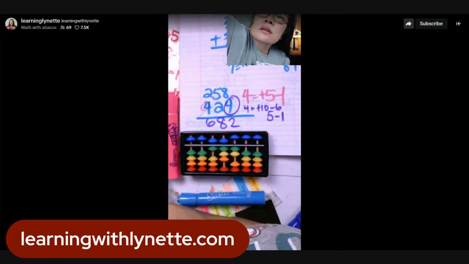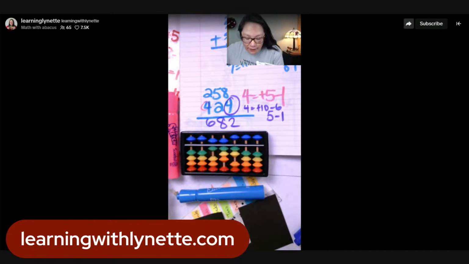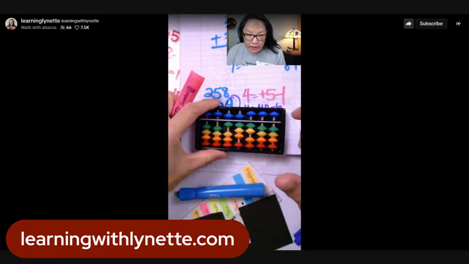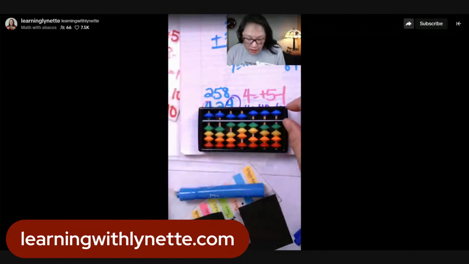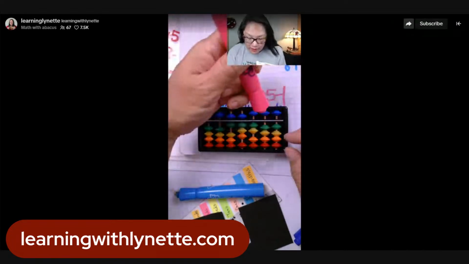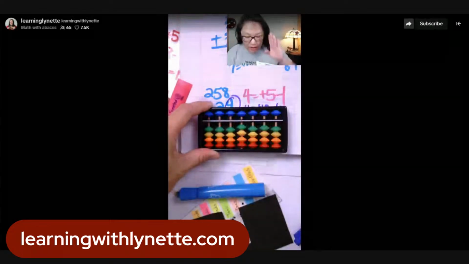Is there a left-handed version of this? The left-handed version would just be this, and you just use it with your right hand. Even if you're left-handed and you write with your left hand, you do calculations with your right hand, because calculations happen in your left hemisphere. So that's why you still want to use your right hand to do the calculations.